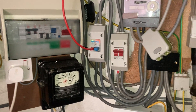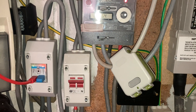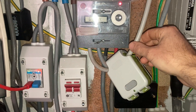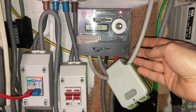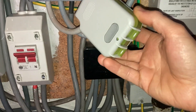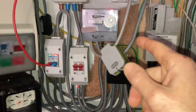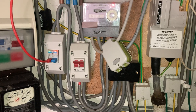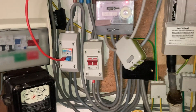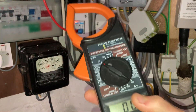So there you go — I think the Solic's working after all. It's just an update video really. This clamp here goes to a display I've got turned off upstairs, but it was giving the energy flowing through this cable, which is the main live into the house. It's an ONZO — they were cheap to buy when I got them but it doesn't show direction, that's the fault of that one. But I think it was giving the right answers actually when it was on, so it was just this current clamp that's been confusing me.